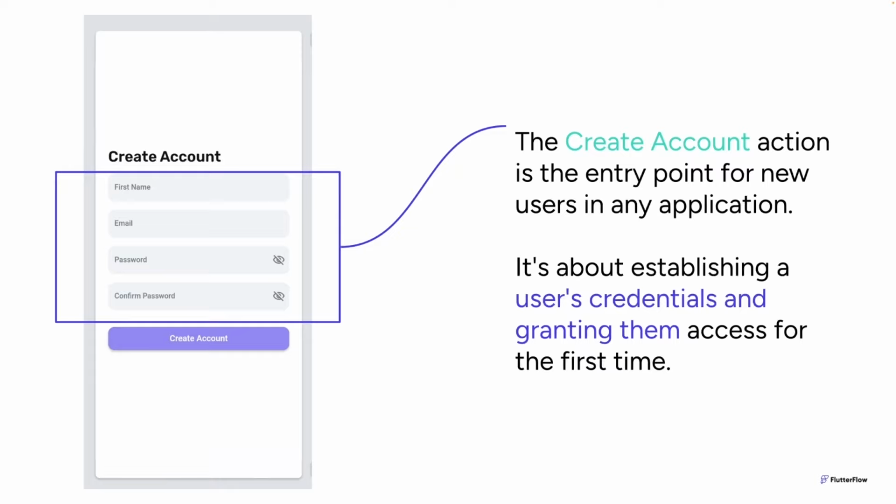The primary goal is to register and store new user data securely in your backend or authentication service. This process typically includes steps like validating forms, which you will learn about in Module 18, checking for uniqueness of usernames and email addresses, and so on.